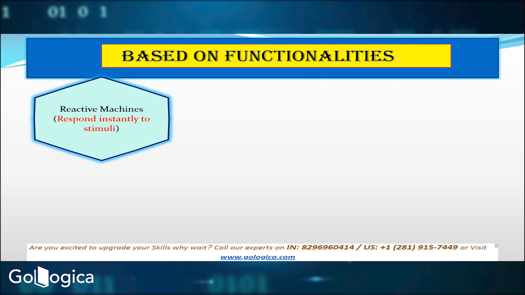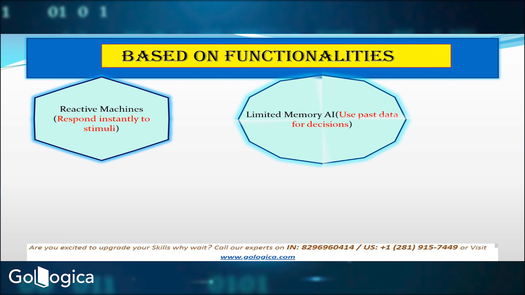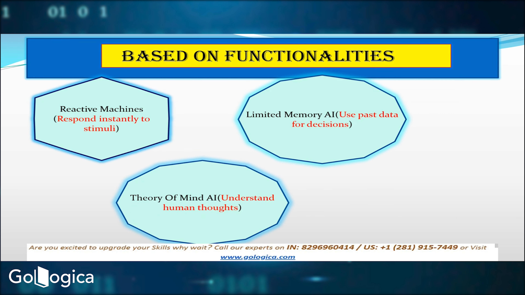Types of AI based on functionality. First is reactive machines — these AI systems react to what's happening right now, like a quick reflex. Imagine a robot playing a game: it looks at the board and makes a move based on what it sees, but it does not remember past games or learn from them. The second type is limited memory AI — this AI learns from past experiences, sort of like how you remember not to touch a hot stove after burning yourself. Think of a self-driving car that learns from each drive, knowing when to stop at a red light or how to handle a turn based on prior experience.